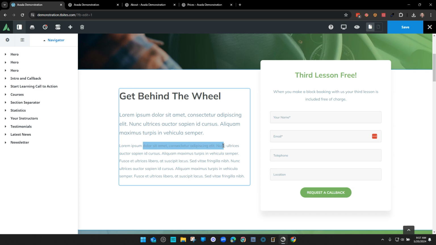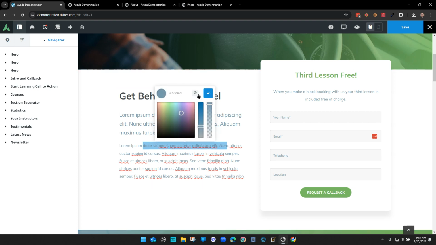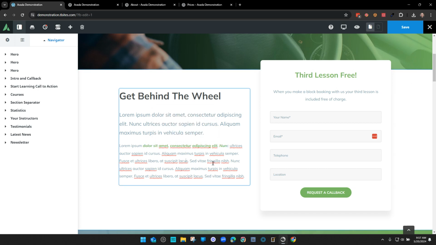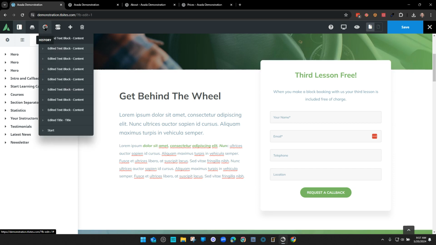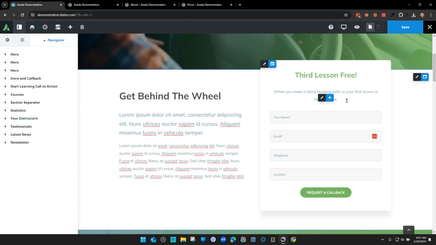The other thing you can do is you can highlight text and then you can make some various changes. So if I wanted to bold this or italicize it, or even potentially change the color, I can change one of the theme colors, for instance, green or something like that if I want to. I don't particularly like that, and I think that kind of messes up the overall look. So I'm going to come over here and just hit the history and go back to the way that it was set up initially. All right. So in fact, I went back too far, so let's just pull that right here, about right there. There we're free of charge. All right, so I've done that. I'm going to go ahead and save my work so I don't get overwhelmed.